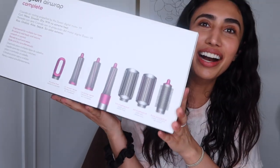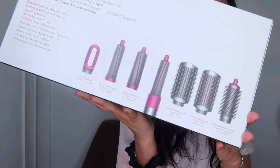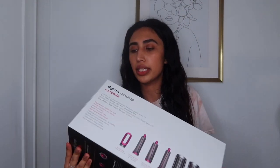The reason I got this is because I have the Dyson Airwrap and the Supersonic blow dryer, but it was getting really hard to blow dry my hair and then curl it and then use a curling iron. It just took way too much time and I felt like it was damaging my hair - blow drying, then curling, then even using a straightener for a few pieces. I figured I'd stop using a barrel and use this instead.